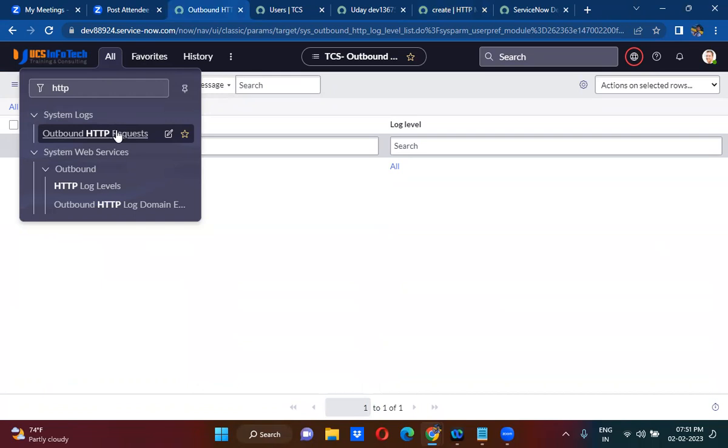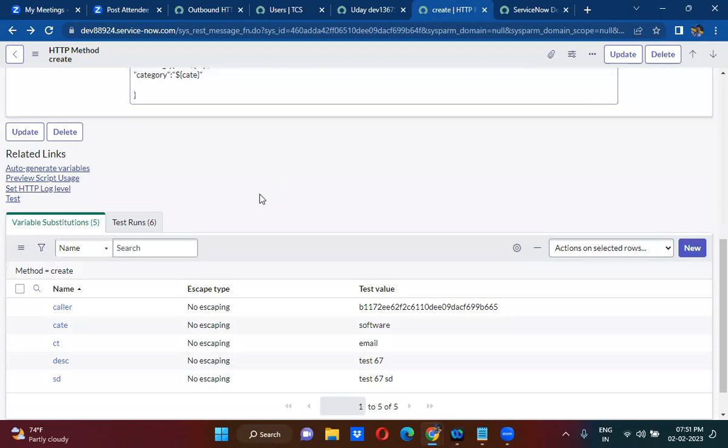Okay, fine, right? Now I am going to the REST message. In the REST message, you have preview script usage. I have already explained this, but I want to explain one more time. So what is this preview script usage?